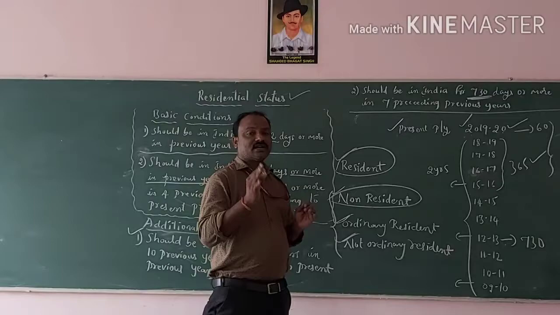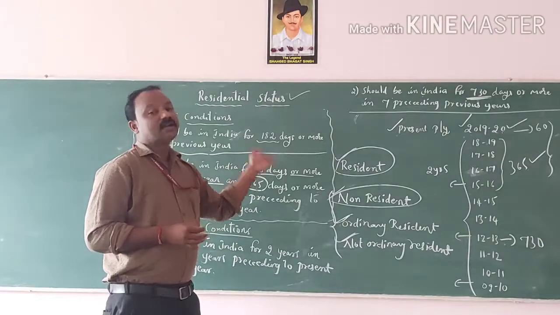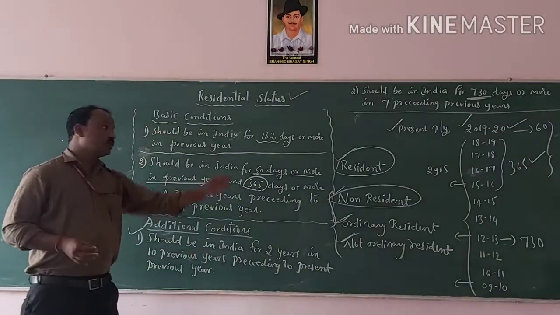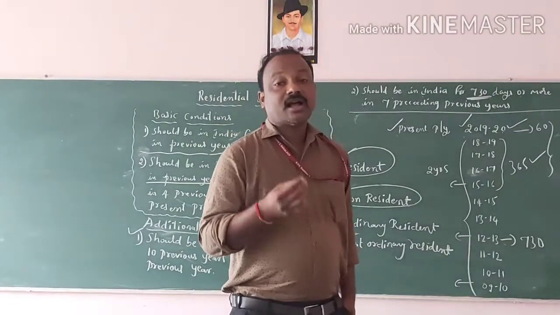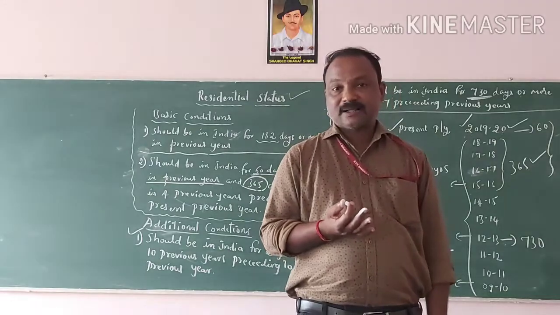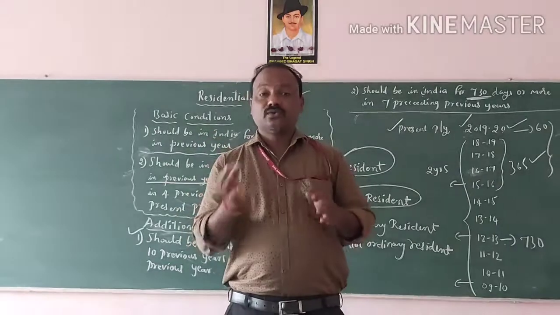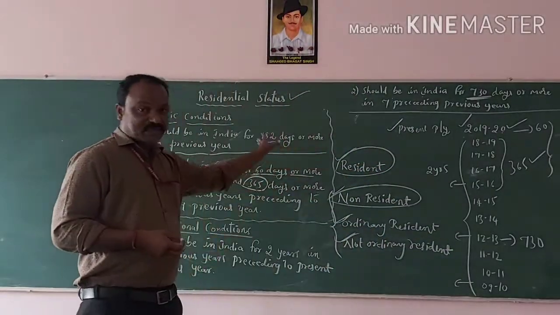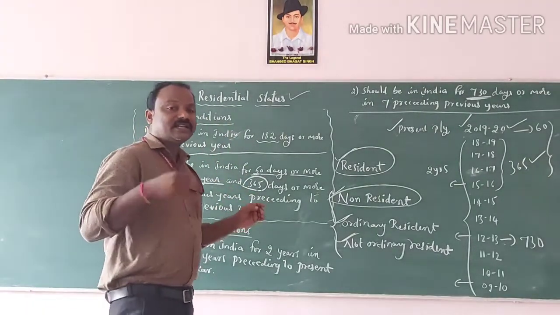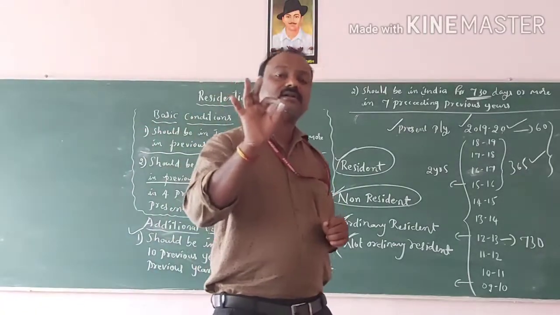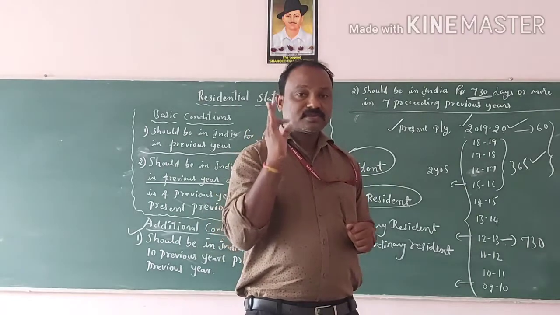So today, what I have done is just explain the conditions of residential status. Two basic conditions are there, and two additional conditions are there. So watch this video repeatedly, because I am doing an online class, not an offline class. If it was an offline class, I could have seen your faces and understood to what extent you are grasping this. But this is an online class. Therefore, if you have any doubt or need any clarification, please write your doubts and send them to the group. I will solve your doubts.